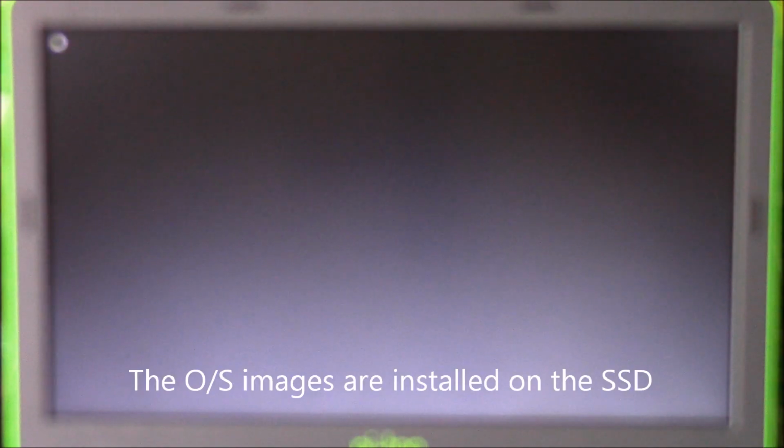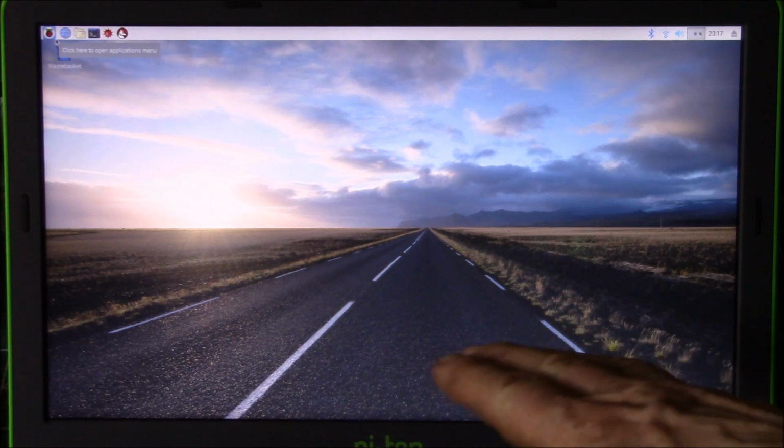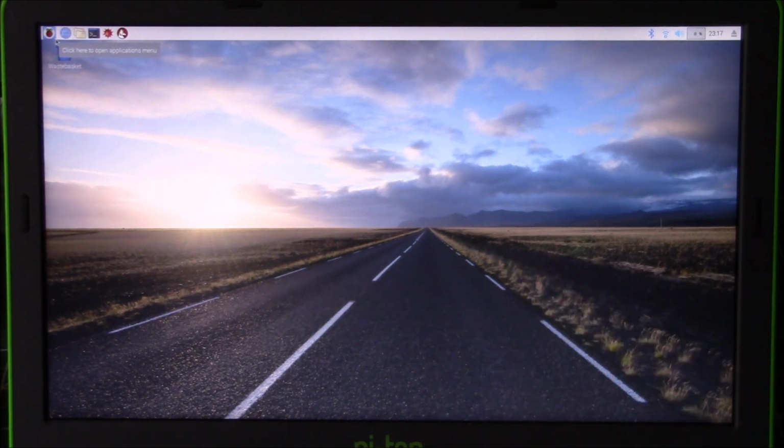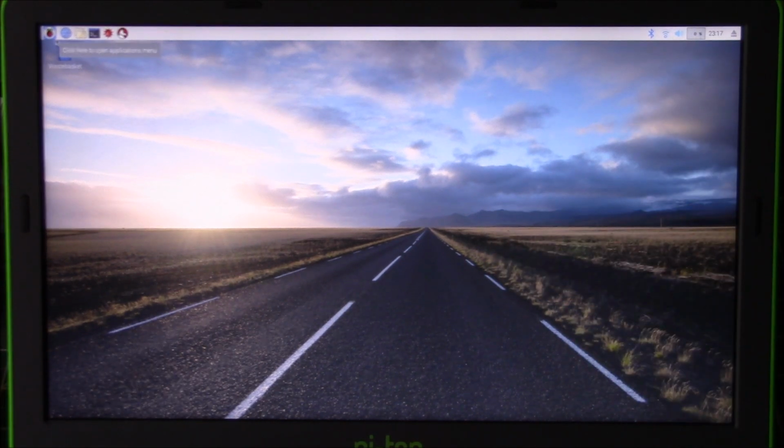So the idea with Berryboot is you boot on the SD card into that bootloader, and then you can have multiple operating systems loaded. So I think that actually might be kind of a nice setup, because then I can put RetroPie, I can have the Raspbian stretch image. There's also the Pi-top OS that I can load. You can also have it boot directly into something like OpenELEC and Kodi.